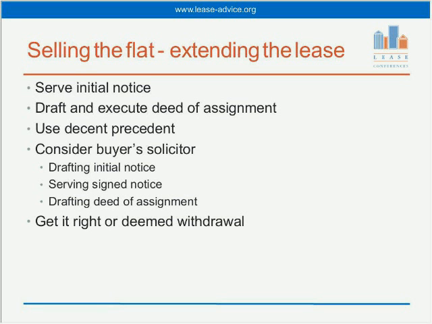Now, the important thing is if the process isn't done right, such that there isn't a proper assignment of the Section 42 notice, then there's a deemed withdrawal. And deemed withdrawal means that for a statutory lease extension, to serve another Section 42 notice, one has to wait another 12 months from the time it went pear-shaped, and also pay the freeholder's abortive Section 60 costs.